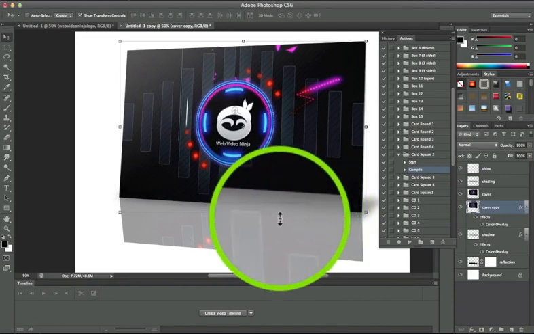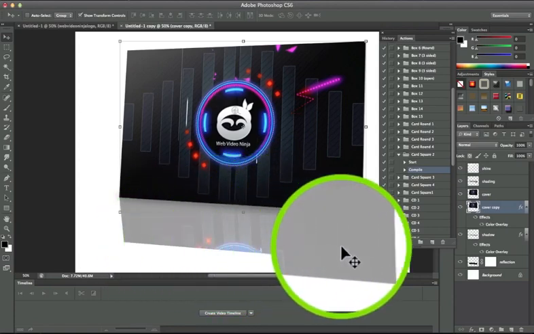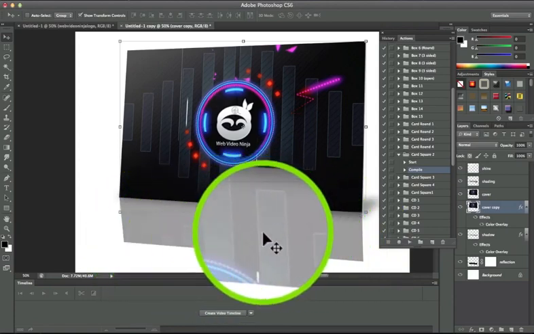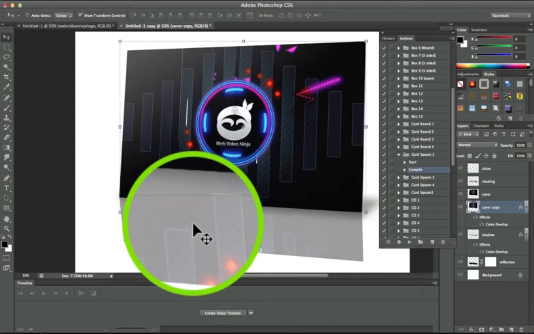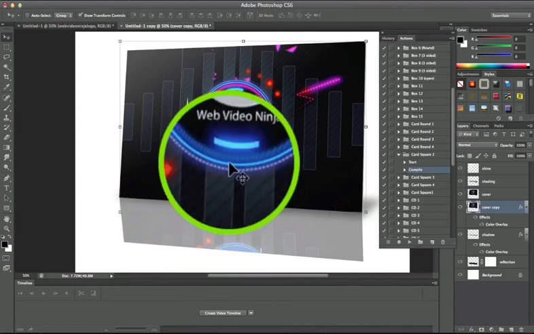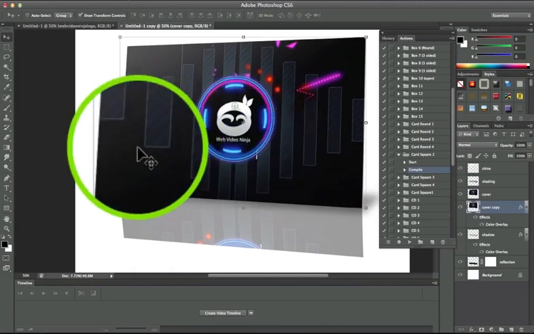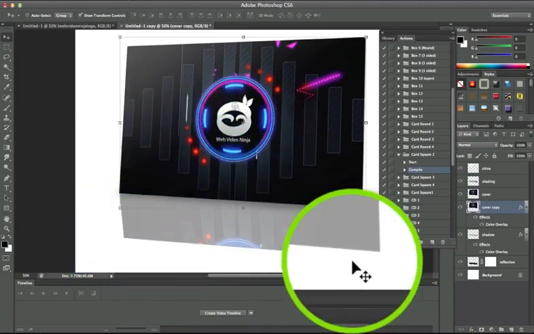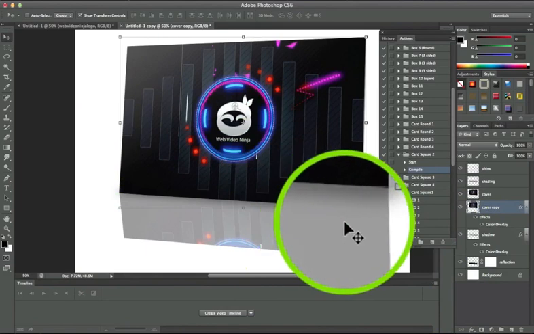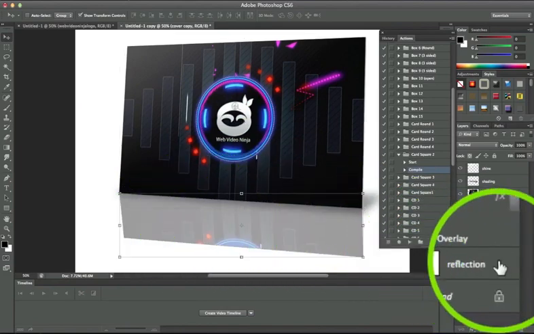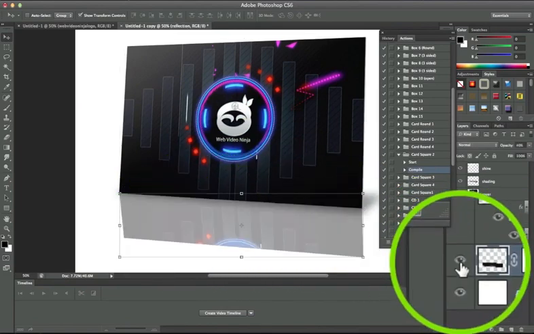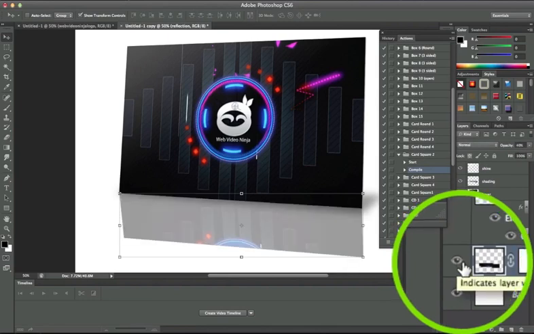Okay, and now you might have noticed that I wasn't able to get this reflection to fade off in the action script, and that's kind of a bummer, and I know that, so I'm going to show you how to fix that. Before we do that, well no, let's do that first. So it's really quite simple. All we do is we find the section that's this little reflection area, and we click on it, and you can figure it out to make sure by clicking the eyeball and seeing if it disappears. If it disappears, that's the right section.